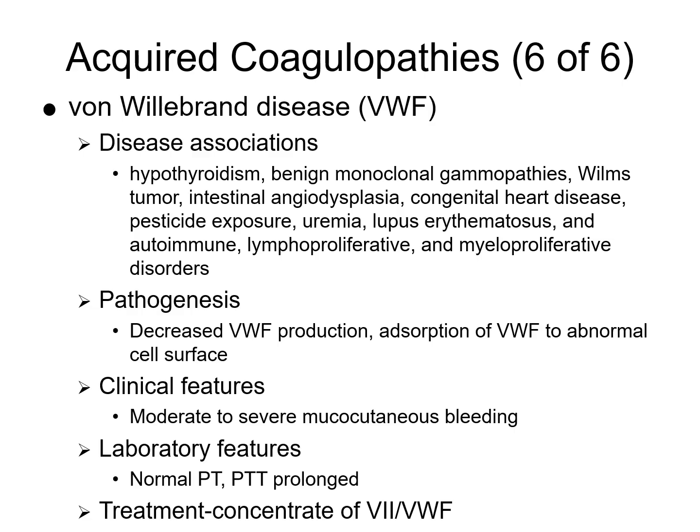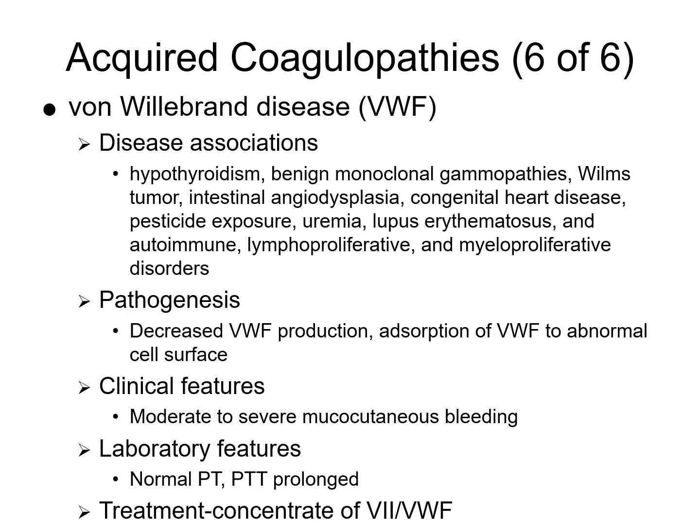For laboratory findings, the PT is normal, but the PTT is often prolonged, because of the reduced factor 8 level, which is part of that pathway. Bleeding time may be prolonged, if it's even tested. We can also do von Willebrand factor antigen and activity assays. Factor 8 levels are often mildly reduced.